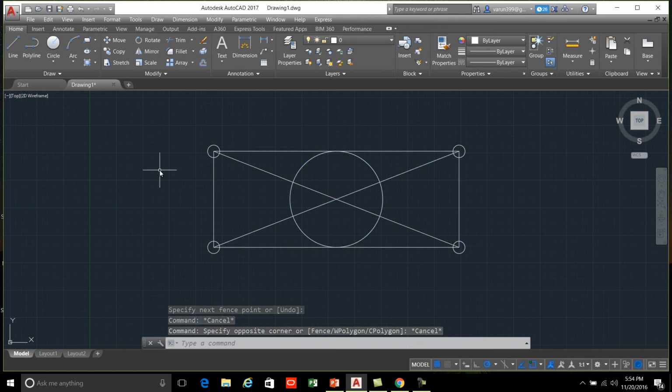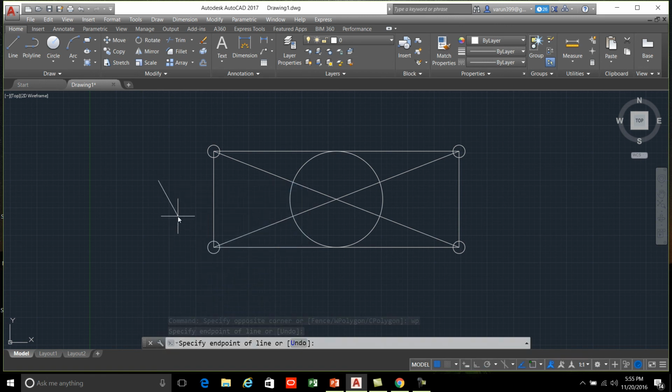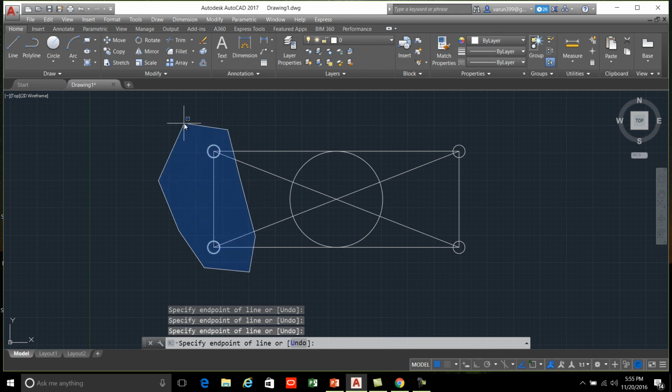The next one is polygonal selection methods. In polygonal selection methods, there are two types. The first one is W polygon. To access the W polygon, you click anywhere in your drawing and leave your finger. Now you can see there is an option called W polygon. To access this option, you can type WP and press Enter. W polygon means window polygon. That is, when you draw, it will select with the behavior of window. When you draw like this, see the window properties are coming in and you can select the objects with a polygon in a custom shape.